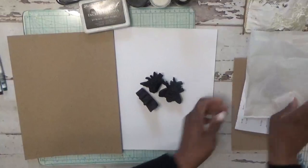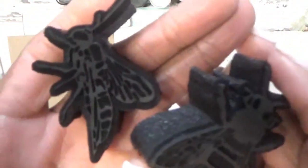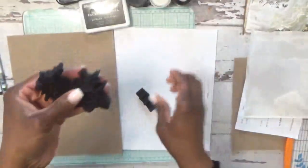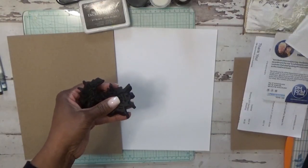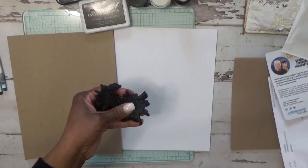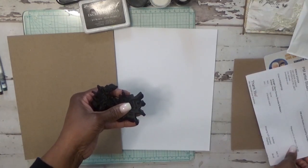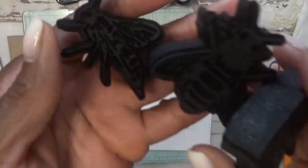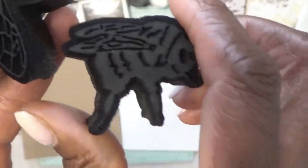Let me go ahead and show you what they look like. It's a three-piece set, and there are different bees. You have a wasp, a bumblebee, and what's the other one? The wasp, the bumblebee, and the honeybee. Yeah. And they're very cute. So let's have some fun and play with it.